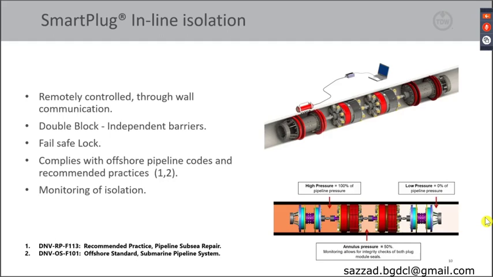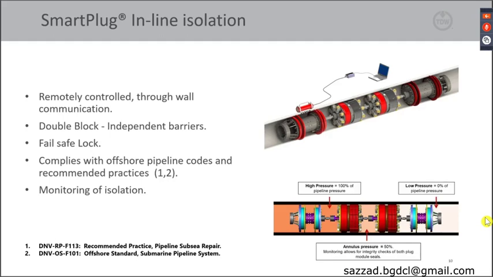Smart plug tool is bidirectional, which means it can travel in both directions. Depending on the pipeline system, after isolation, it can generally be pigged to the opposite end, provided there is flow in the flow direction, or back to the point of entry after the isolation has been completed. However, since most isolations happen close to the pig trap, the most common is to retrieve the tool back to the pig trap it was launched from. The smart plug is remotely controlled via through wall communication, as you will see from the next two slides with animations, and its position is tracked as it travels through the pipeline.